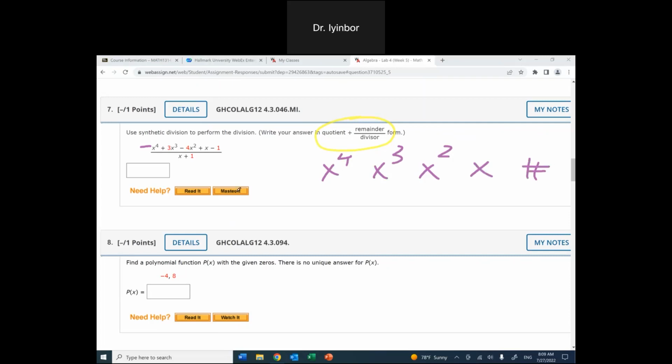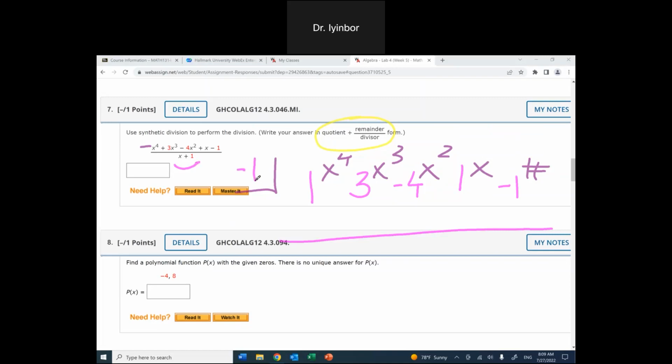And then I'm going to have the number in front. So what is in front of x to the 4? In front of x4 is an invisible 1. In front of x3 is 3. In front of x squared is -4. There is nothing in front, so that's why you put 1x. And the number is -1, and then you're going to do the calculation. Now, the number in front of the table is the opposite of the number next to x, which is going to be -1 in this case.